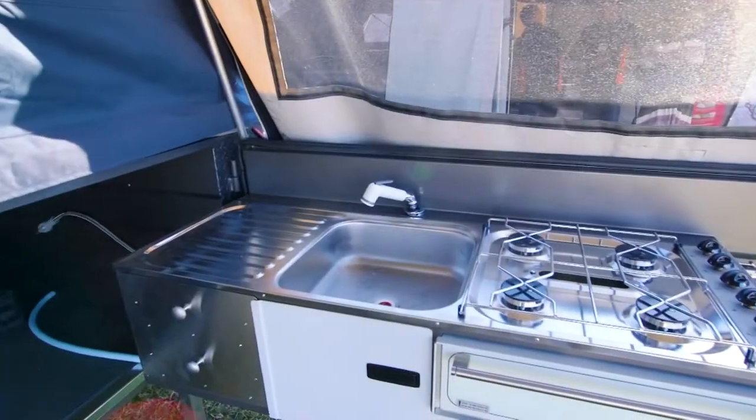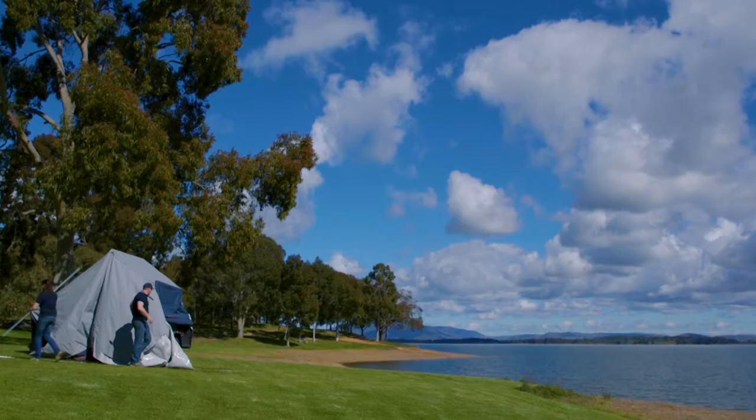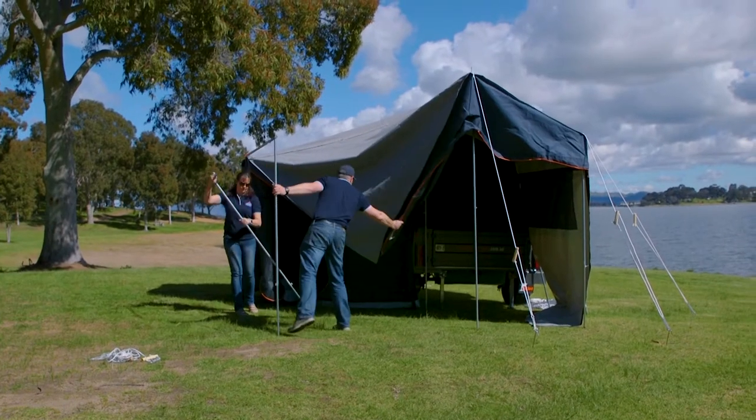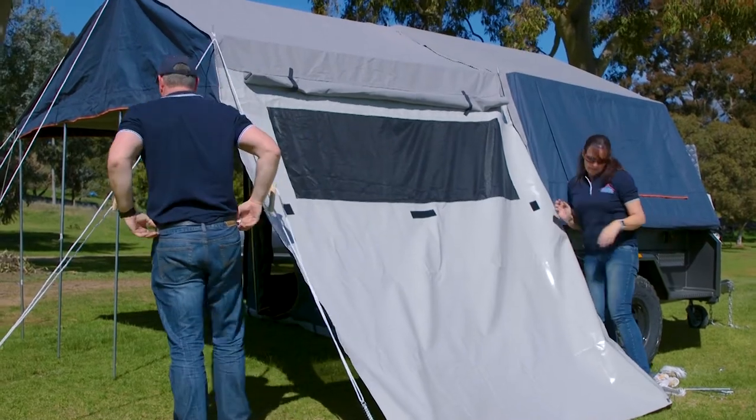As you see it, that's exactly what you get — the awning can stay on all the time, so if you're just stopping for one night, you leave the awning over the tent, pack up in the morning and off you go. Basically a five-minute setup of the tent, and if you want the awning up you're looking at about another five to ten minutes.